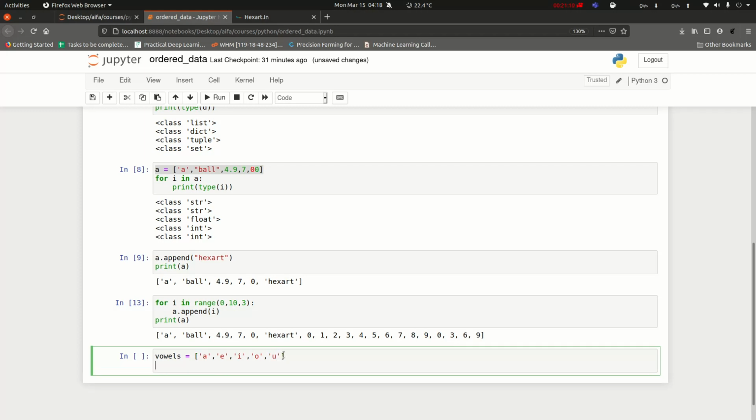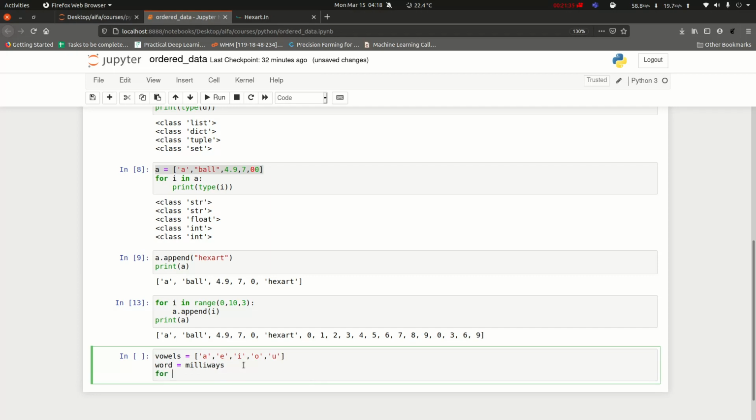Now let's define another variable, word, is equal to milliways. Now I want to check whether the letters in this word contain a vowel or not. So let's find out.